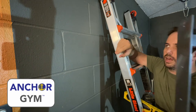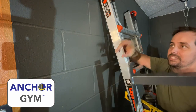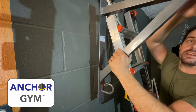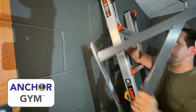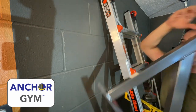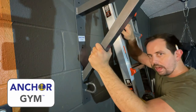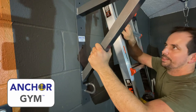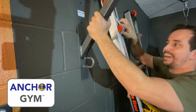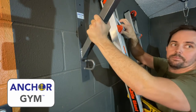Let's get to work. I'm going to put this on the wall, make sure it's at the right height and that it's level vertically. Those are the two biggest things: finding the height we want the pull-up bar, and making sure these two holes where we bolt it in are vertical and level. Use a level — don't eyeball it, you will mess it up. I'm going pretty high because I like these hooks as high as I can for high mounts.